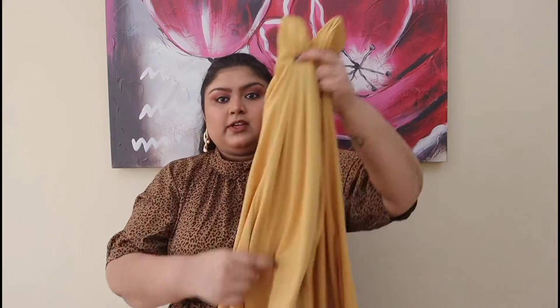Next hack — oh, this is a palazzo hack! We all have palazzos. She's trying to convert a palazzo into a cropped jacket and it looks so cool. Let's try it out. It's looking good on camera but I'm feeling a little uncomfortable because of the elastic — it's pulling my shoulders backwards. If you have elastic and stretchy pants, you can definitely try this hack, and if it doesn't pull your back and make you uncomfortable, it's a very good hack. Yay from my side, try it!